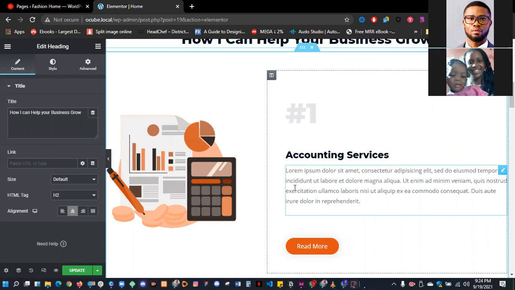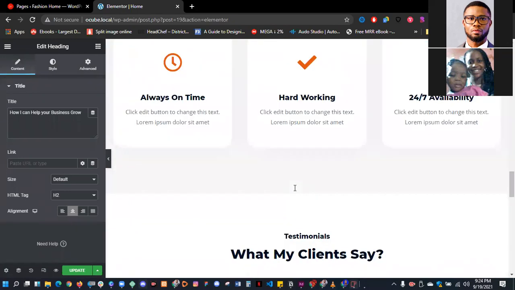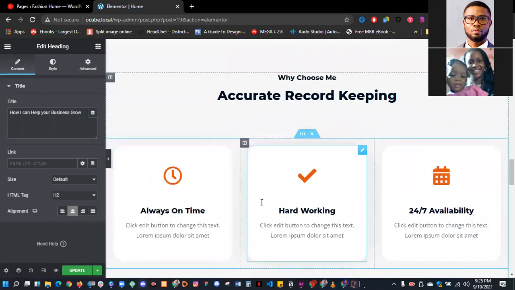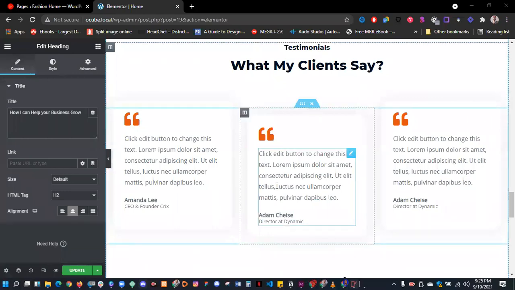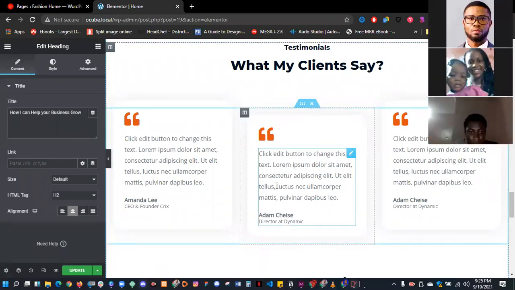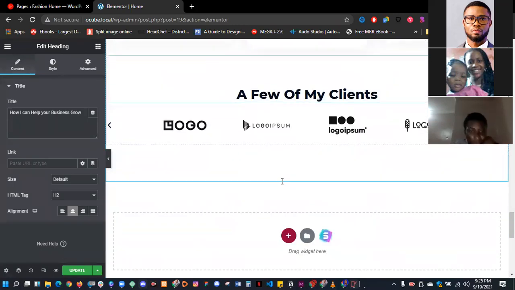And based on the kind of website you want to create, you can really modify this template. So it's the same process all the way from page one, from the home page to about page to all the pages, is the same process. So we just have to edit it.